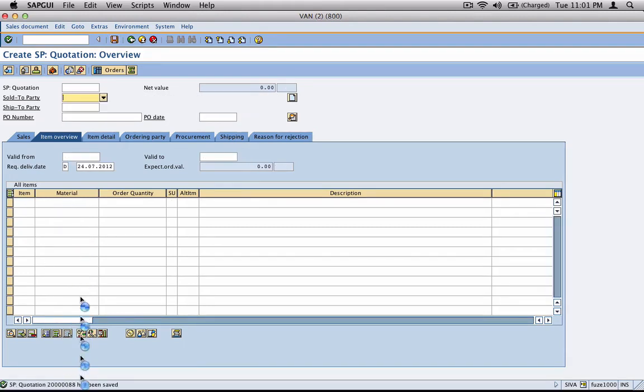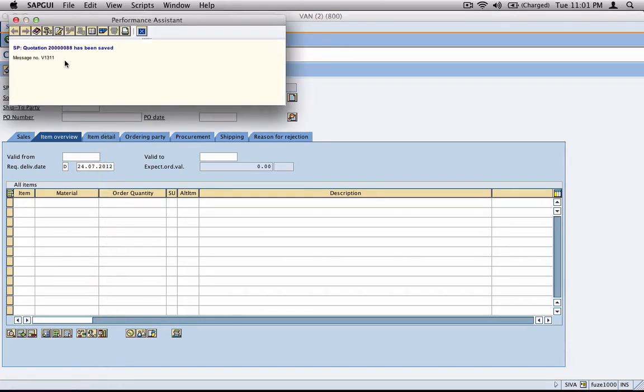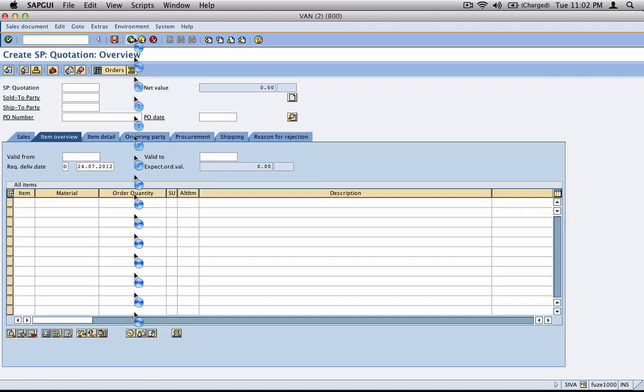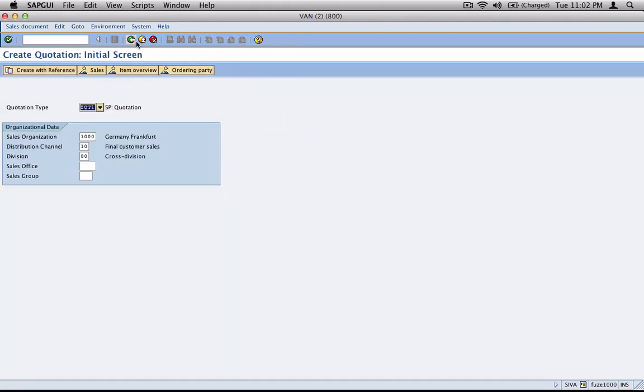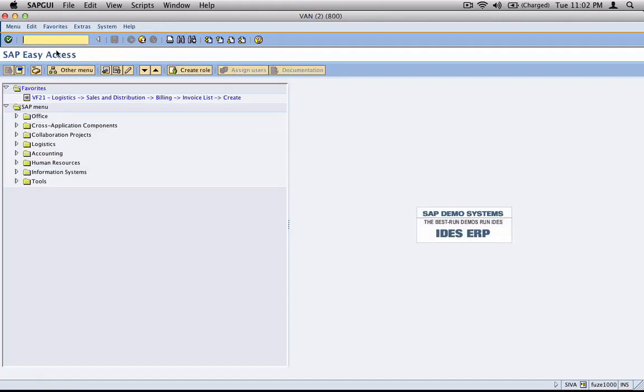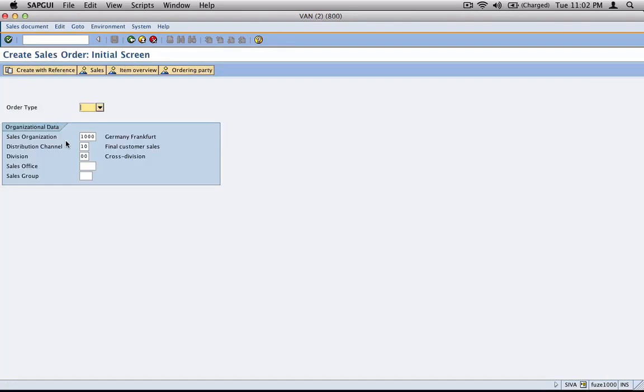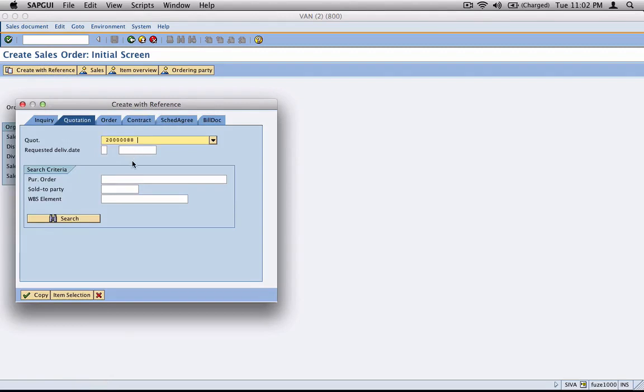Alright, here is our quotation 200088. Control C and go back to VA01 to create an order with reference to this quotation. Let's say OR, and create with reference to this quotation. Click on copy.